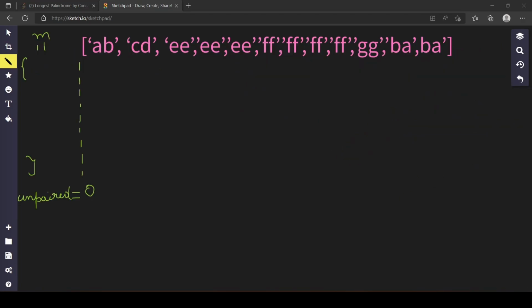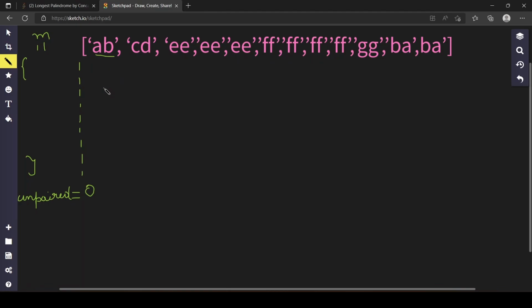Okay guys, so let's see how we are able to solve this question with the given example. For solving this question, I have taken a dictionary and an unpaired value. The dictionary will store the frequency of every string I have iterated, and the unpaired will keep count of all the strings whose both characters are the same and we don't get their pair. So let's take AB as our starting string.